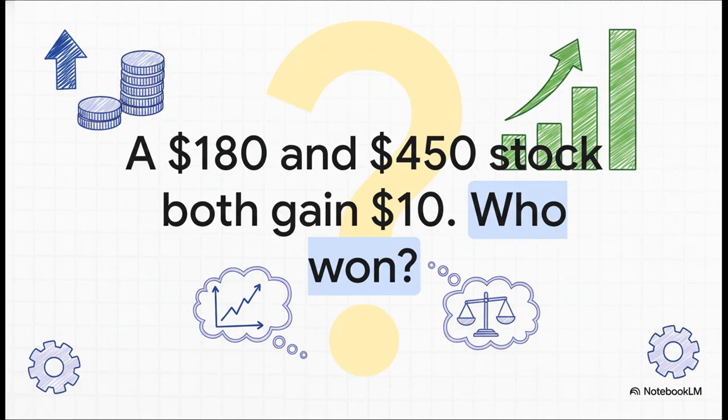So let's just jump right in with a little thought experiment. Picture two stocks. One is trading at $180, the other is at $450. Now, over the course of one day, they both go up by exactly $10. So, which one did better? The gut reaction for a lot of people is to say, hey, they're equal, right? Well, that's a classic trap, and we're about to show you why.